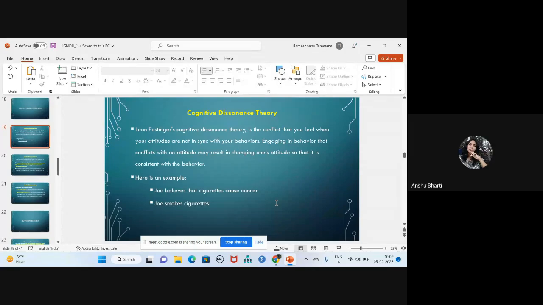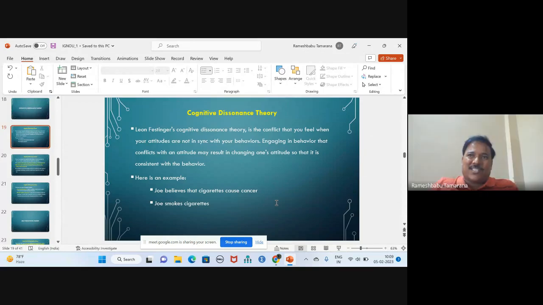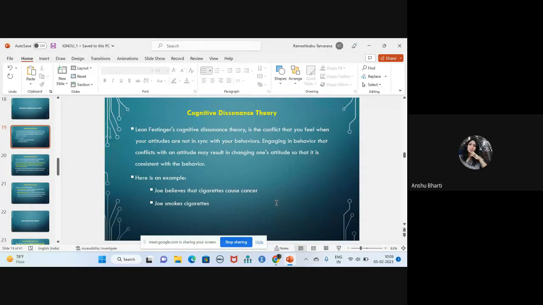This conflict will cause more problems than a cigarette will cause. A cigarette will cause only physical health harm, but dissonance will cause more harm to mental health as well than just a cigarette does. Correct.